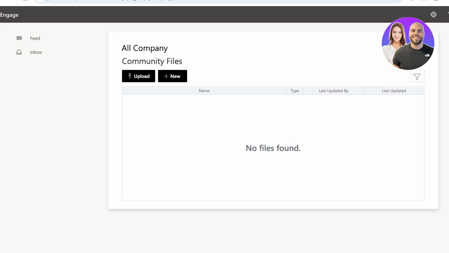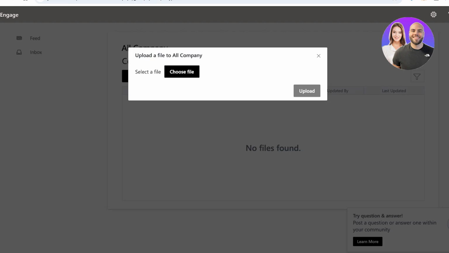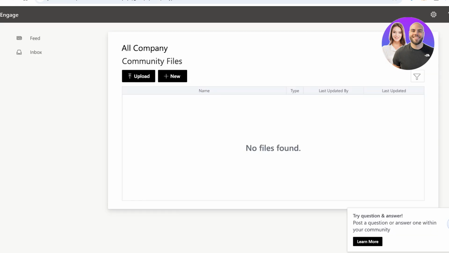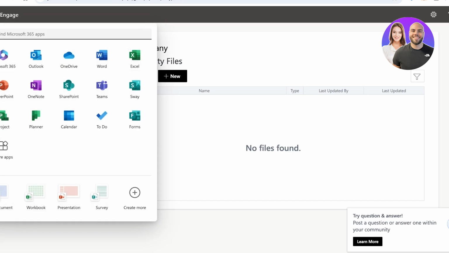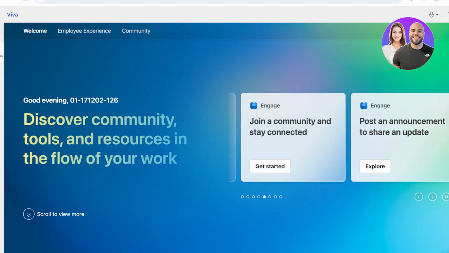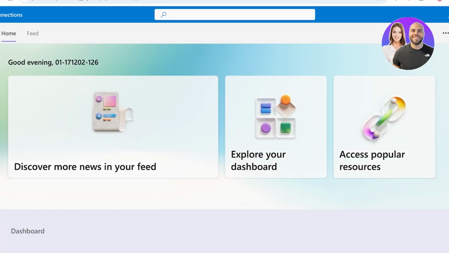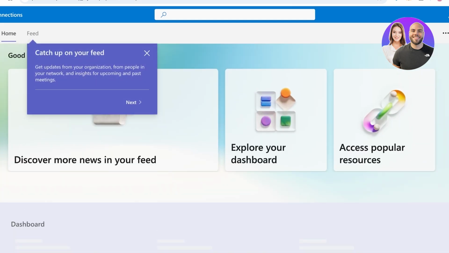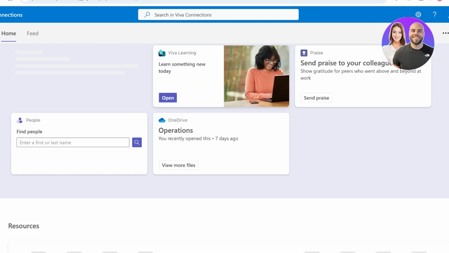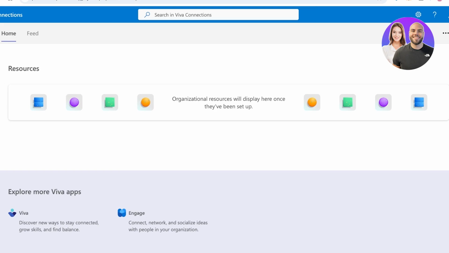Now, in your file section, you can go on ahead, click on Upload to upload files that are related to the particular goals that you're setting. Now, with Viva Engage, we also have connections, and connections are a separate function now. In Microsoft Yammer, these two things used to be integrated, but now they are available separately as two separate functions. Connections help you in connecting with other people, even if they are not within your domain. You will see any type of organizational resources that have been set up.